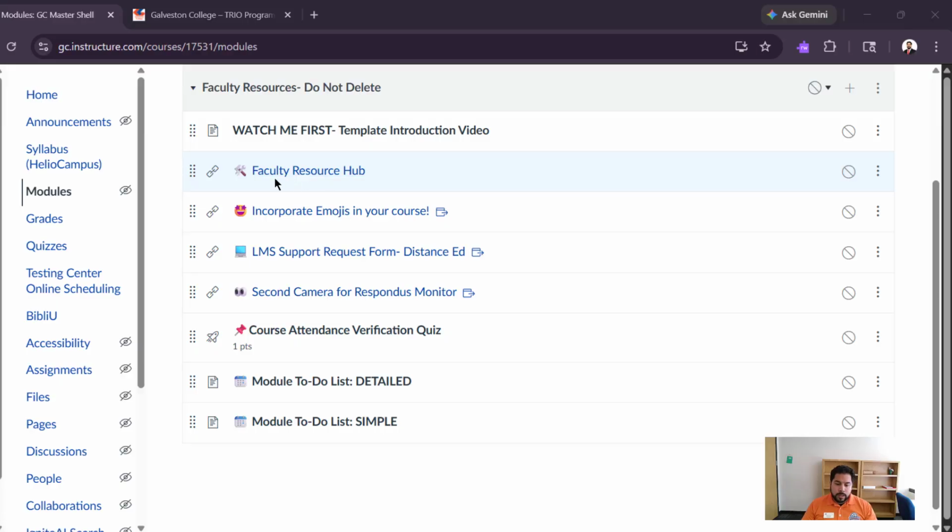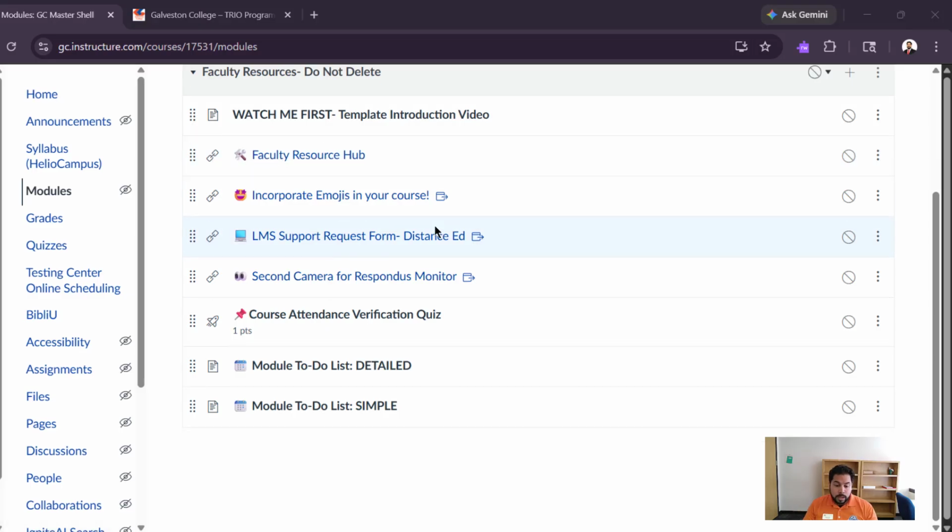Underneath that, you're going to notice a direct link to the Faculty Resource Hub. In this resource hub, you're going to find resources over Canvas, over campus resources that pertain to you as an instructor, and you're also going to find accessibility resources as well. Keep in mind, the accessibility deadline has been extended for 1 year, but we all know 1 year goes real quick. So please, if you can, jump on that. Take a look at those resources because it is a gold mine. All you got to do is dig deep.